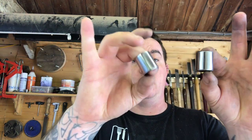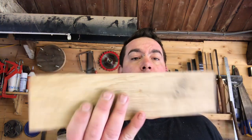Usual case scenario, I got some nice little sleeves for him. And yeah, we're gonna put it on the lathe, round them off, and then figure out the best size to grip them and whatever else. But it should be a good little present, a good little project. So I'll put them on the lathe and we'll get started.